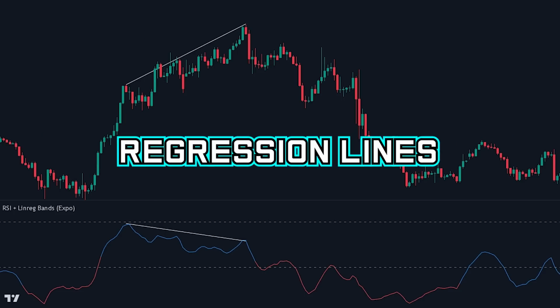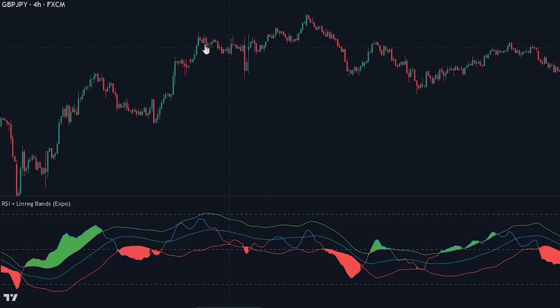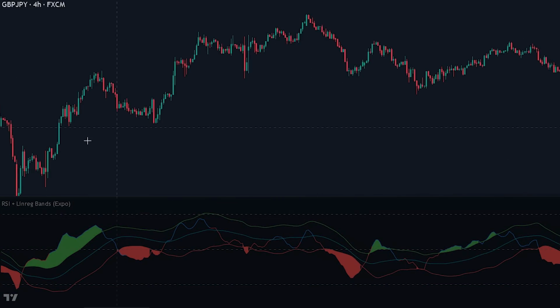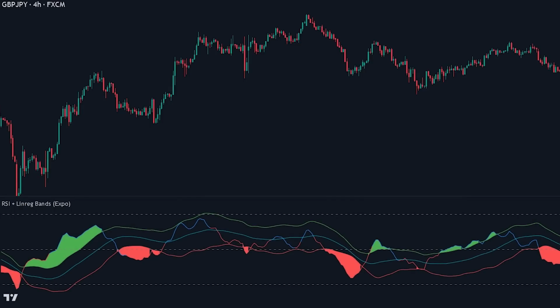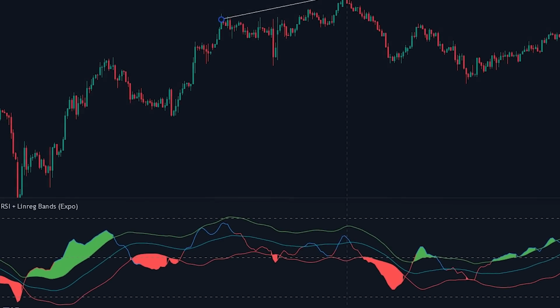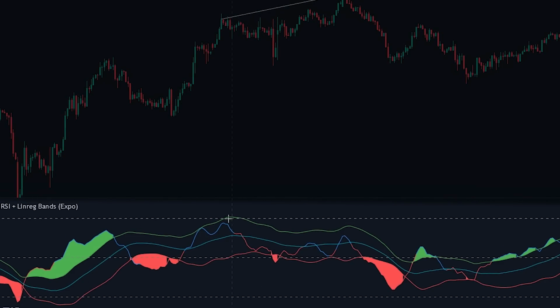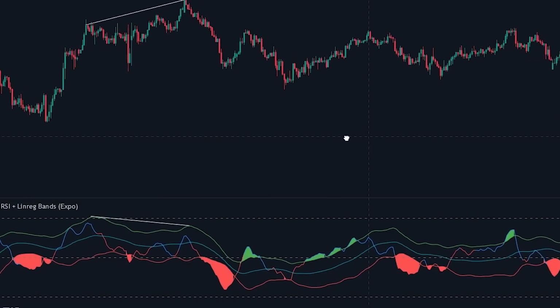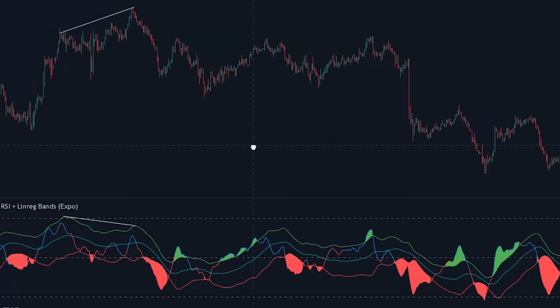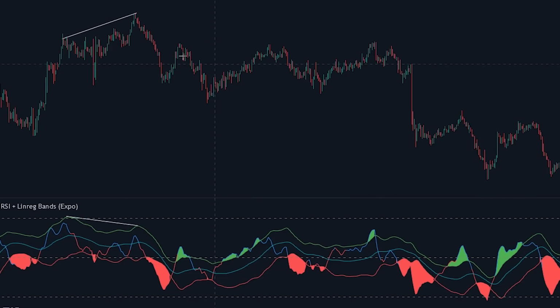Despite this being profitable for short to mid-term signals, we can actually spot longer-term divergences with the self-adjusting linear regression lines. Here we can see that the price is in an uptrend. During this uptrend, we can see that the price is making higher highs. However, if we look at the upper self-adjusting linear regression line, we can see that it's making lower highs. This indicates that a long-term downtrend might start to play out. As you can see, after the signal was given, the market entered into a long-term downtrend.